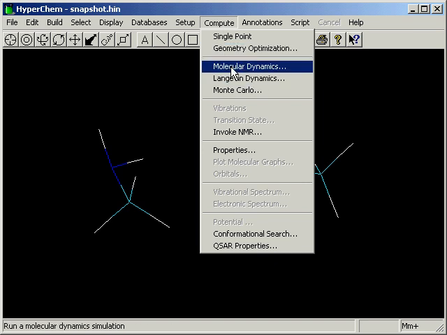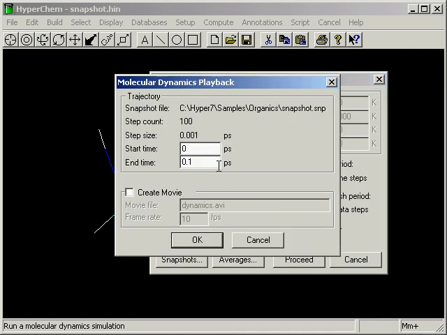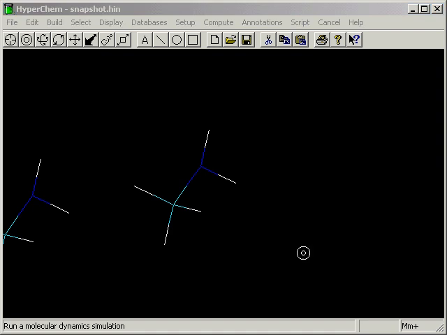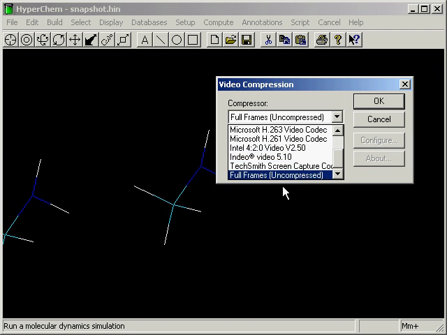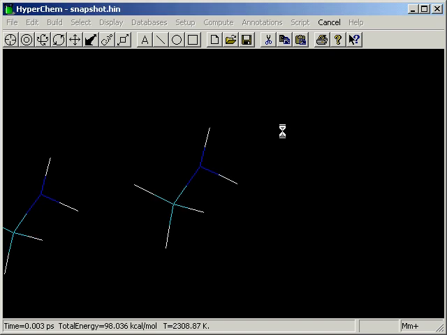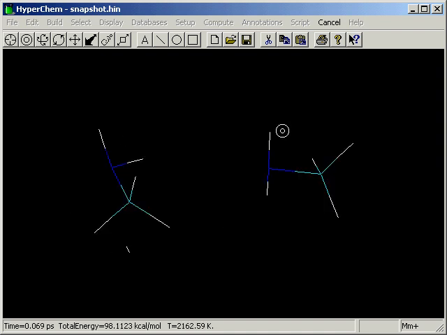Anyway, so that's the playback. So here is the snapshot, and if we want to, we could create a movie out of this. In the same directory, we could create a file called dynamics.avi, and this will be a little bit slower now. And when we make this movie, we have to tell it what kind of codec we want to use, and we'll use this one here, and go ahead. And this is slower, but we now have an AVI file, which is a movie file that we can use to show this as well. The playback is actually much faster than the movie.